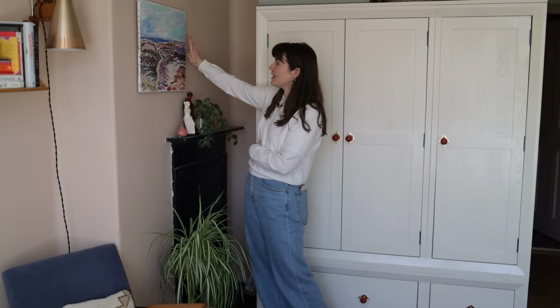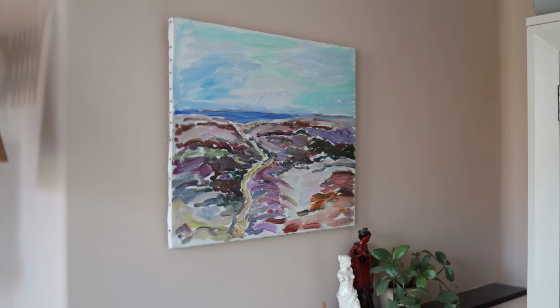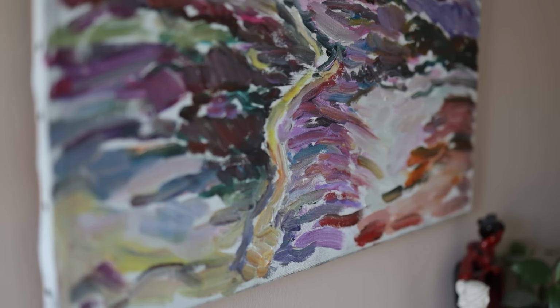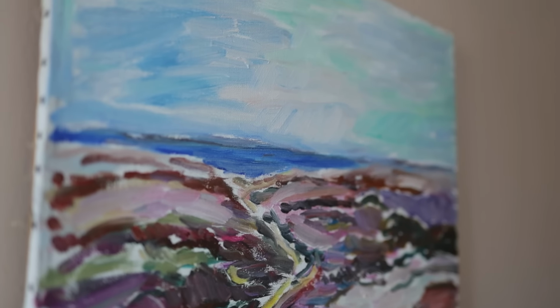This painting here is from a Swedish auction site, which is one of my guilty pastimes because everything looks really affordable and cheap until you look at the shipping fees. But if you balance it all out, I think I bought this for like £20 or something like that, and it was part of my interest over the past couple of years in trying to buy original pieces and unique pieces of art.